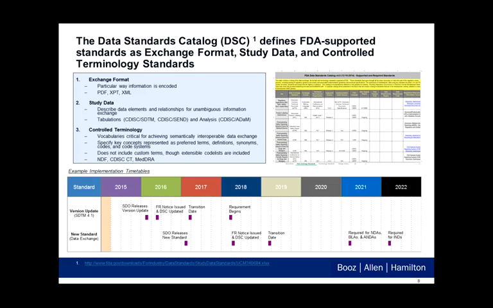A new standard is a little bit different, and it's a much longer process. So as an example, let's say a new standard comes out around data exchange format. So if an SDO, whichever SDO it is, releases a new standard in, let's say, Feb of 2017, this might take the FDA a little bit longer to make sure that the standard itself works. So it might take until April of 2018 until FDA feels confident that they can handle this new exchange format. So they'll, again, go through a similar process. They'll update their catalog, they'll issue the FR notice, and within the FR notice will be the explicit transition date.